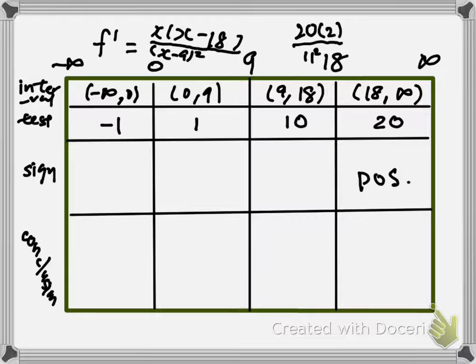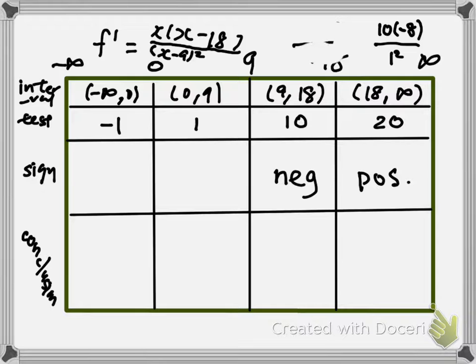Now what happens if I put a 10 in there? If I put a 10 in there, I will get a 10, and then I will get a -8, and 10 minus 9 is a 1, so 1 squared. Would that be positive or negative? Negative. I'm running out of space, so I'm going to erase those things. Oops. I accidentally erased this number 18.